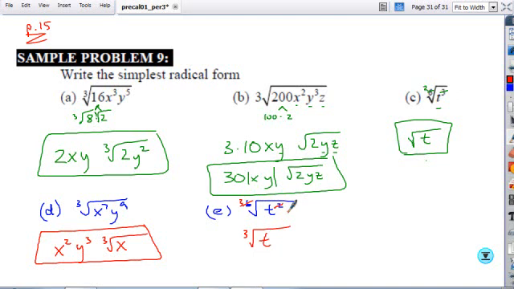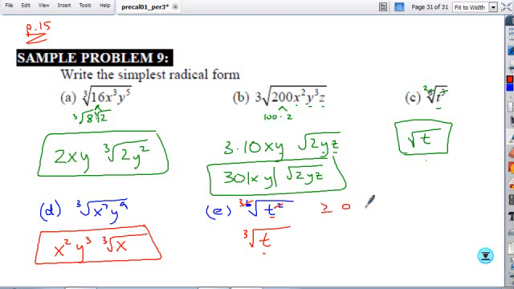And so now we test it for negative since we had an original index that is a 6. And so could t have been a negative in our original form? We're going to square it and then take the 6th root of it. Yeah, that still works. So we can simplify it. T can be a negative. Okay, now, when we look at the original form, we know because the original index was a 6 that this whole thing has to be greater than or equal to 0.